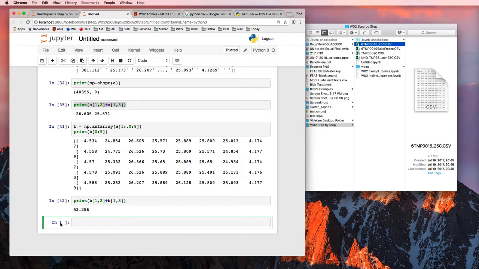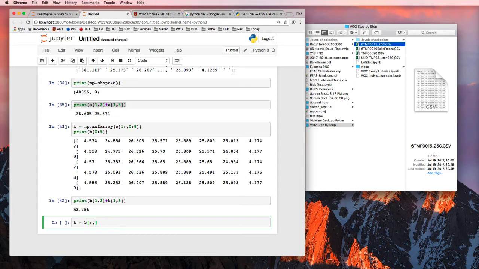So let's see if we can get the times. The times are all in column 0 here. So T equals, we want to cut column 0 off of that array B. So we want all of the rows, so we can just put colon for all of the rows.